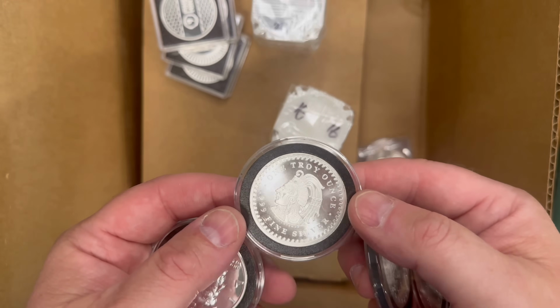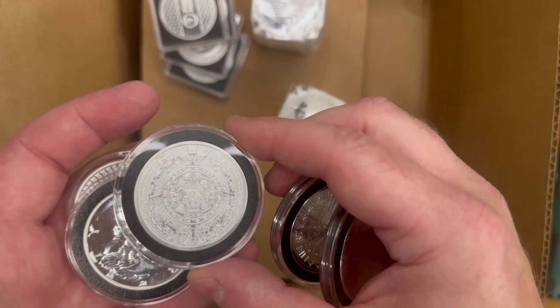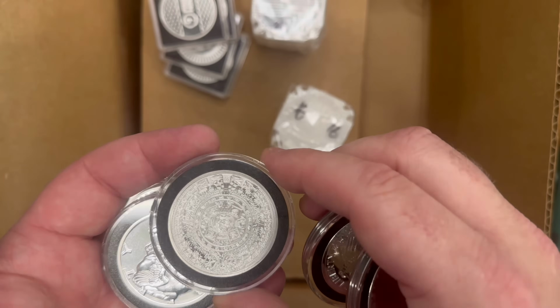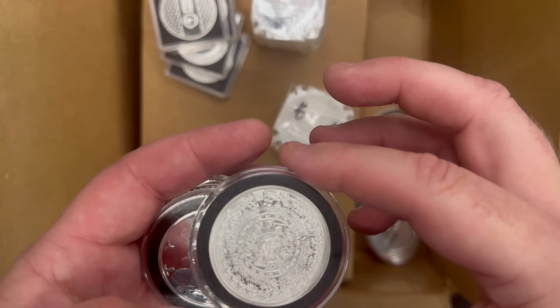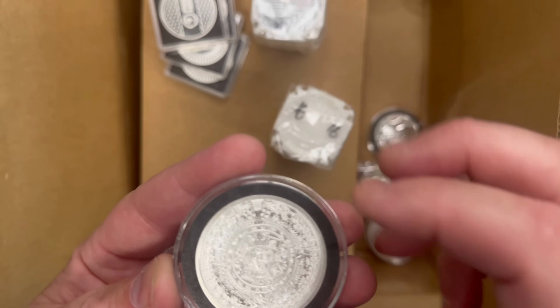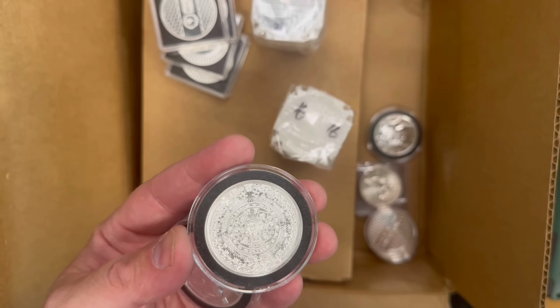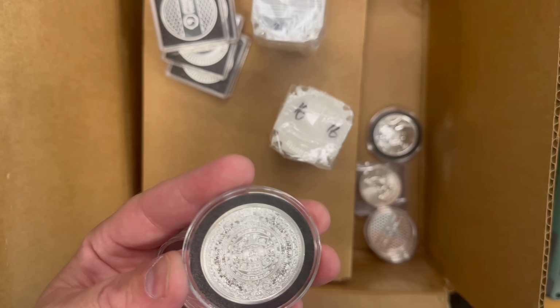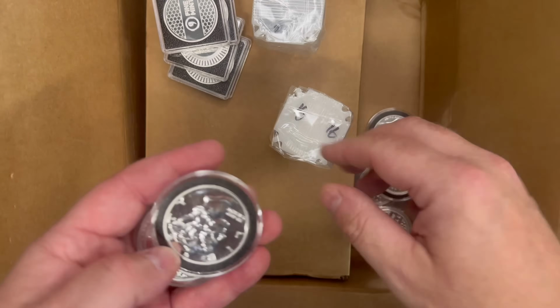Got a Peace Dollar design silver round, another Indian. Got one of these, I call it the Aztec calendar. It might be the Mayan calendar. I'm really not sure, but it's very, very ornate. I have a gentleman that buys silver because he makes really nice coin rings and can make them to size. But he looks for ones like this that have really nice designs on the outer edge because he has to punch out the middle of the coin and then bend it. So it's nice if you have ornate designs on the edge. So I bet you he would like that one.